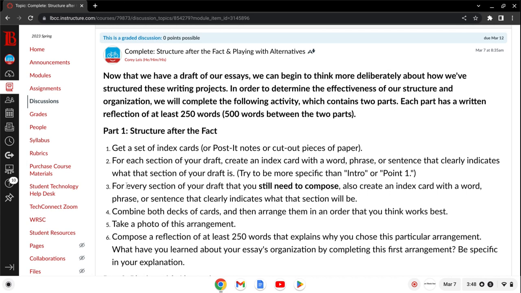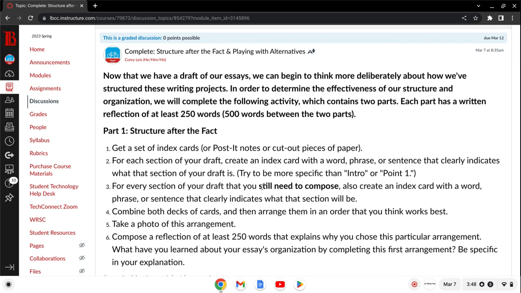So once you have those cards created, you're going to need to get another set of cards. And for every section of your draft that you still need to compose, you're going to also create an index card with a word, phrase, or sentence that clearly indicates what that section will be. Because these are still drafts of our essays, we're still not done.